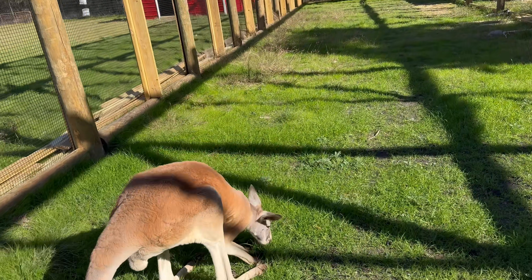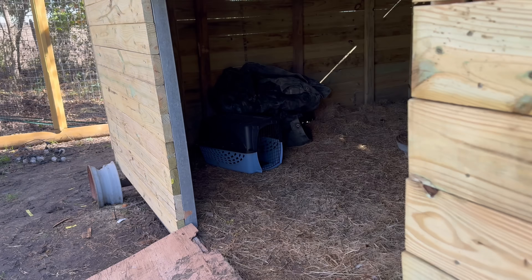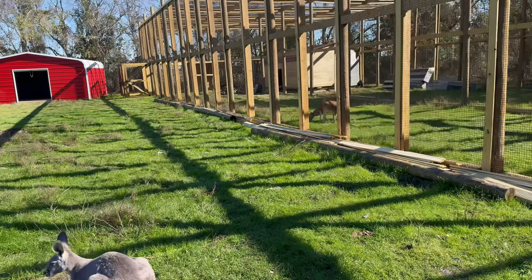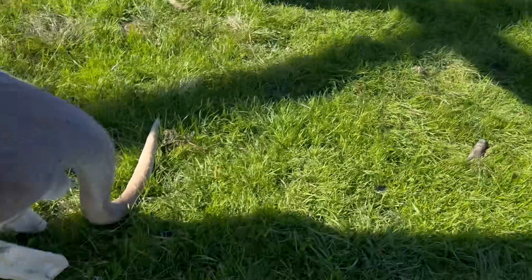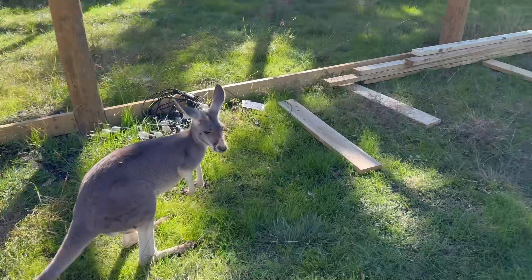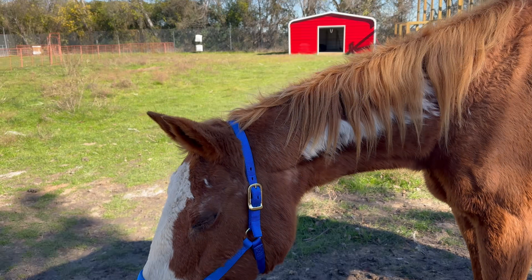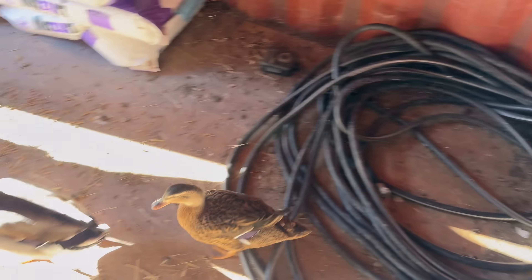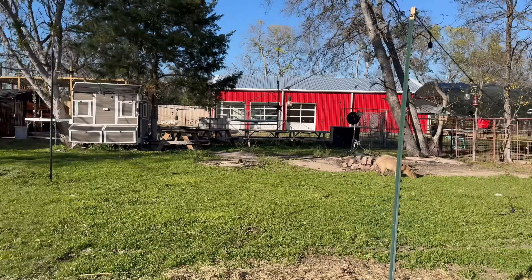Da Baby is in the eagle pen today. I was upset about him jumping in here, but now I realize he's just gonna trim all this grass for me. This would actually be a fine place for him and his wife to live. I really don't want her to get stepped on or kicked by the female horse, so I'm gonna go ahead and move her back. Now that she's in here, I'm gonna clean out all this extra wood and material, and she's got plenty of fresh water.